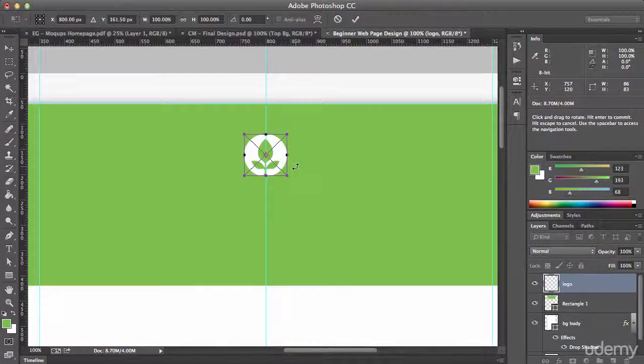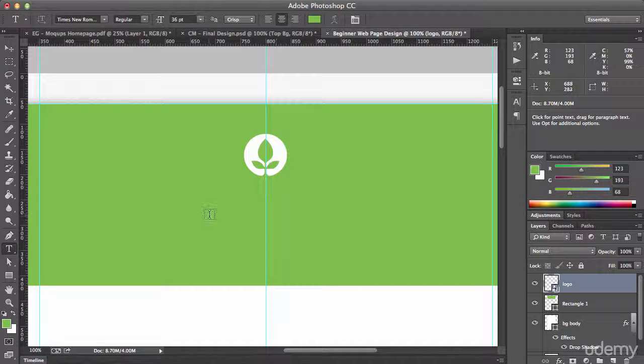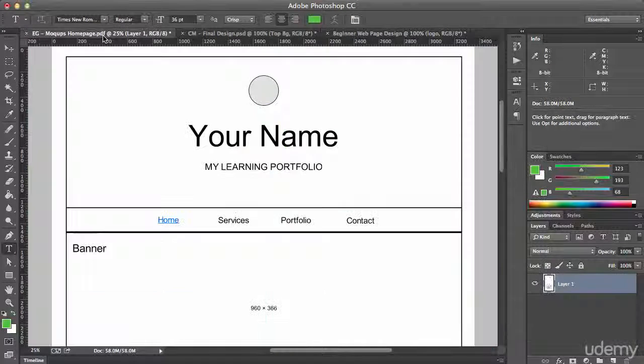Press Ctrl and Enter to finish what you're doing, or Command and Enter on a Mac, and there we go. We've got our logo. Not amazing, but we know it's perfectly placed and in the right side. Now the next thing we need to do is a bit of text. So we're pressing T, and remembering what I said about the text tool, we're just going to be creating one line here.